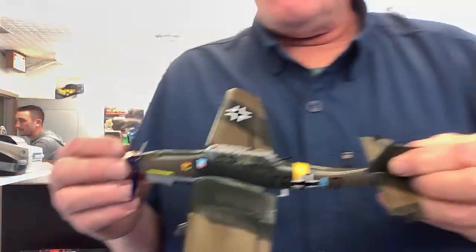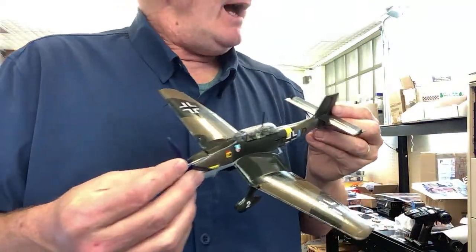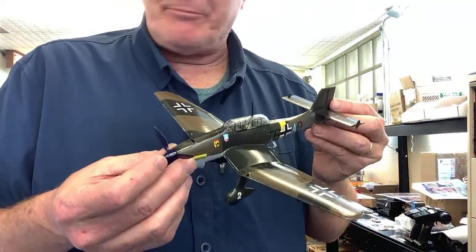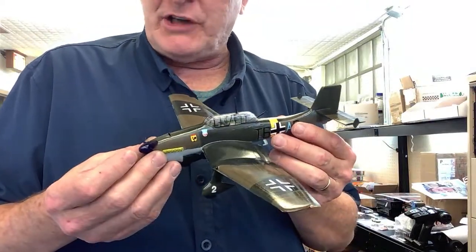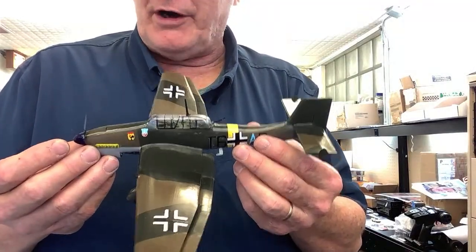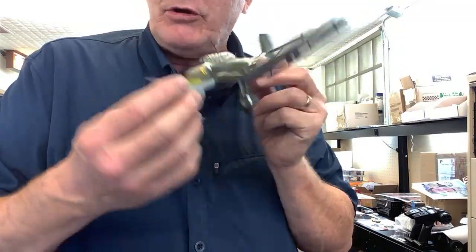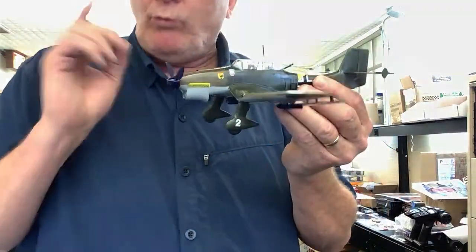Well, this is my Stuka. These are the new model kits that we have at ProTinkerToys.com, and I decided to build one of these yesterday, and we built it from scratch. We've got a couple videos on it, and this is my Stuka. I did the down under belly, painted everything in one day.